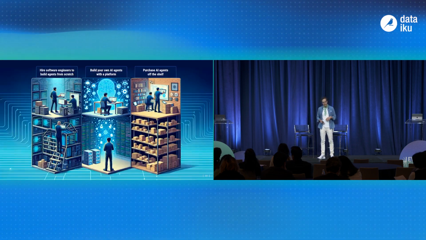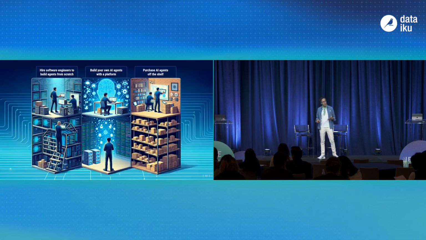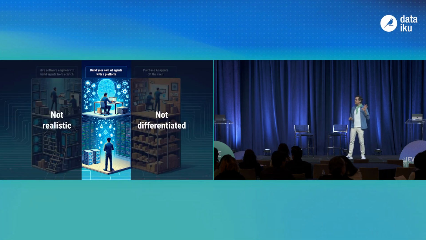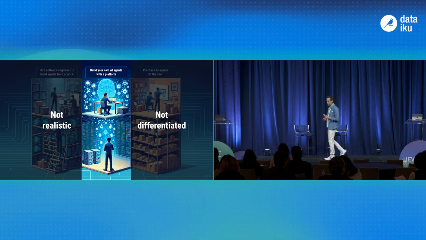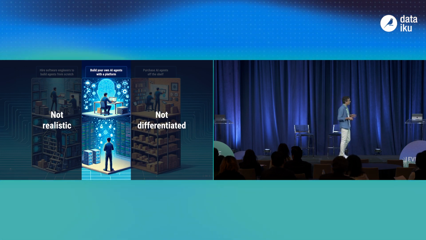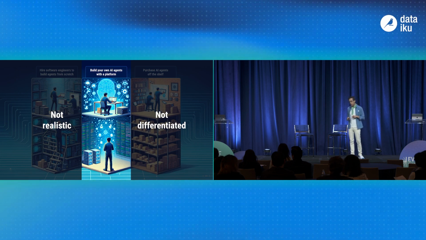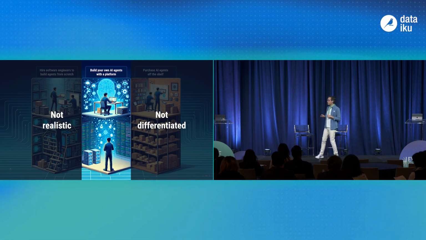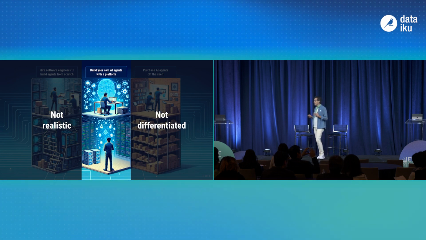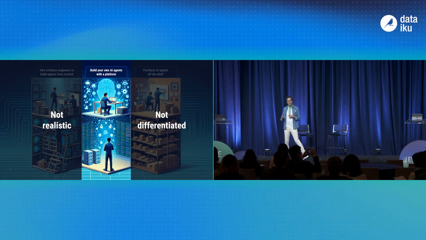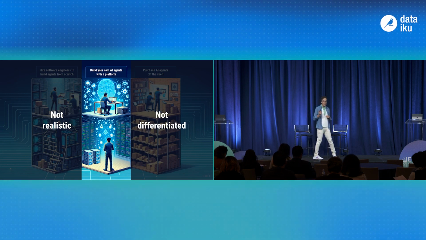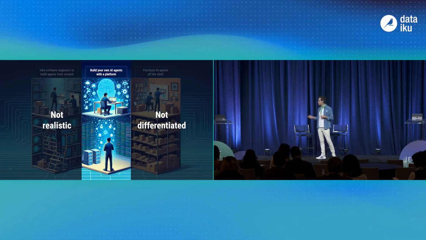But the truth is, right, are you able to do that, and would you want to do that? We think hiring a bunch of software engineers is probably not realistic for most organizations. Even pure-play AI companies have a hard time hiring the kind of talent that you would need to build that truly from scratch. And then the challenge with just buying everything off the shelf from all of the .ai startups is that you're not going to be differentiated, and that's where you risk falling into the commodity AI trap. So what you're going to need to do instead is make some choices. What do I build and what do I buy?